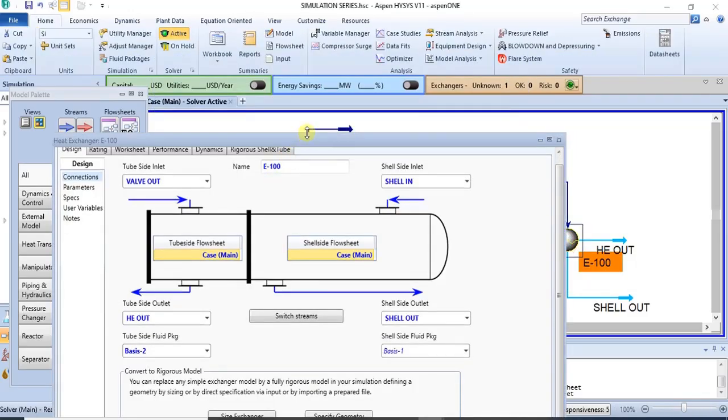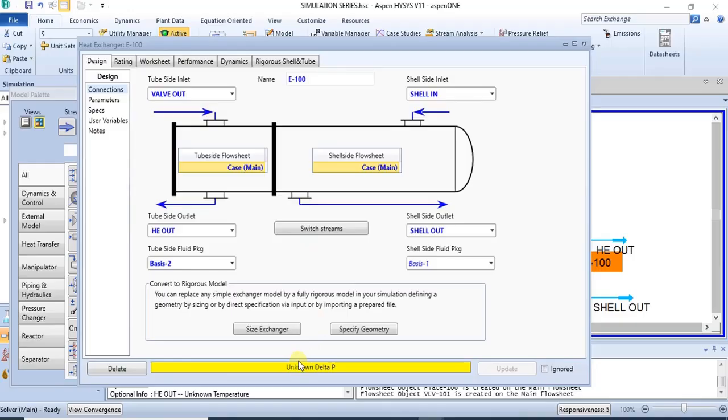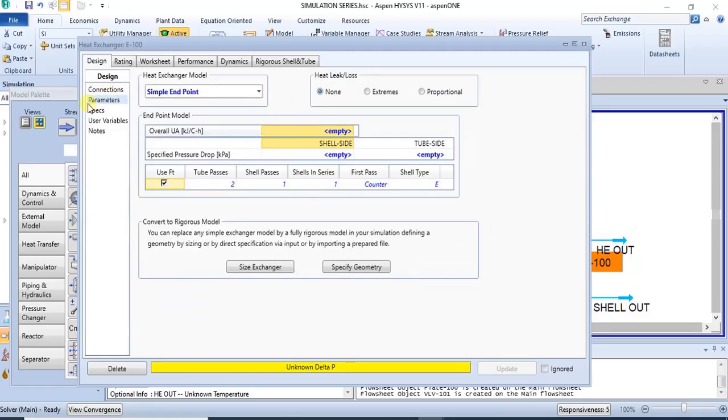So when you come here, you can specify the pressure drop of both the shell and tube side, right? You can specify that here in the parameters tab. In this case, we are going to be choosing one of the heat exchanger models, right?